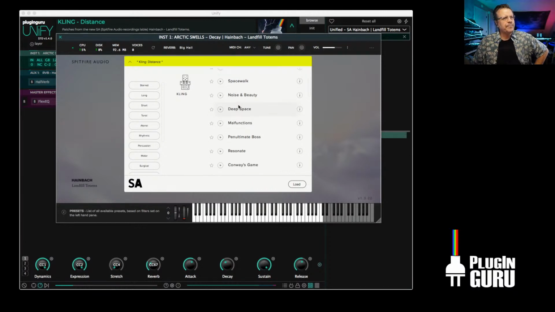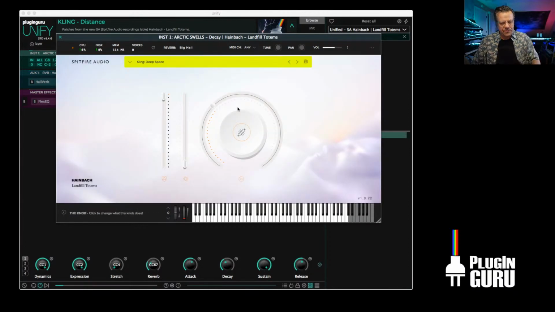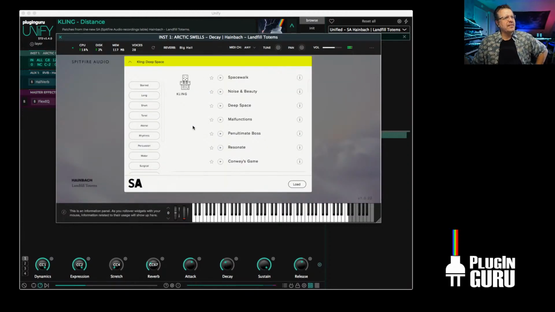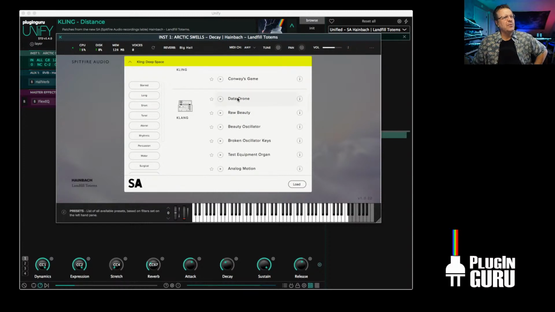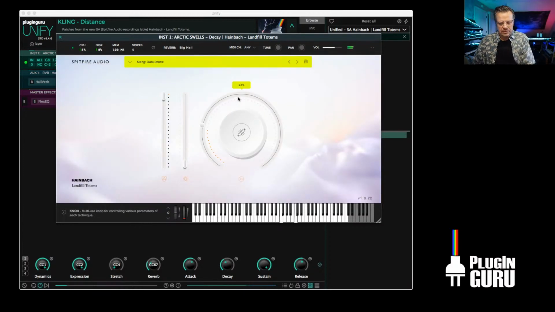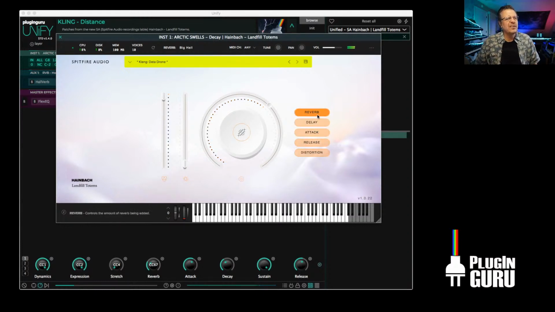There's cling, which are combinations of various elements from the library put together, kind of like a Unifi patch. It's not just one sample. And then down below that, they have clang, which is over here to stretch or distortion.